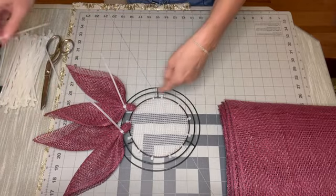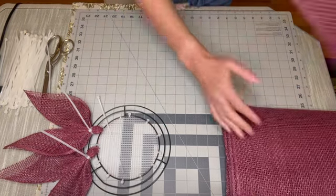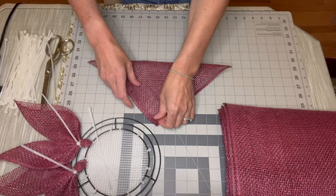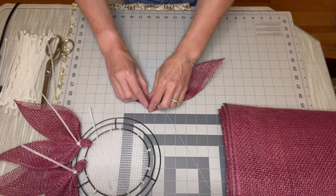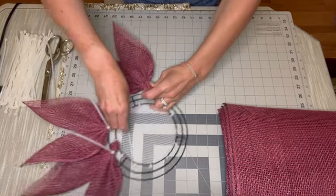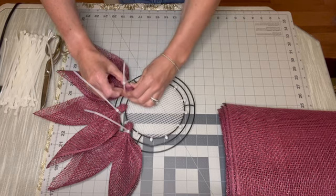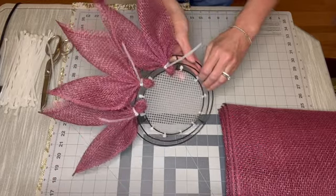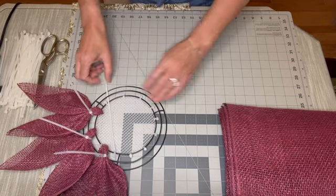All right, and we're going to move clockwise around the circle here. All right, take this corner, bring it up to the opposite corner of your square, flatten your triangle, and gather it. Give it a little pinch, a little fold, another pinch, and then apply it to your wreath frame. All right, so there's 3 so far. We'll do a few more together, just so everybody gets the hang of it.